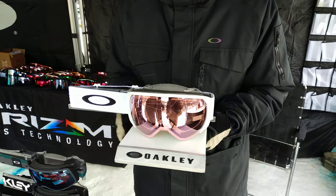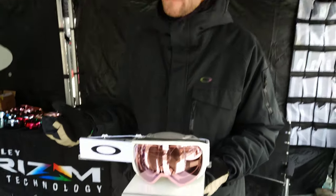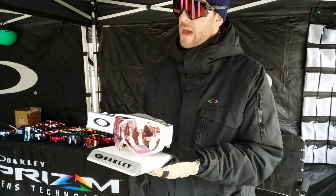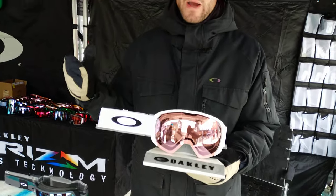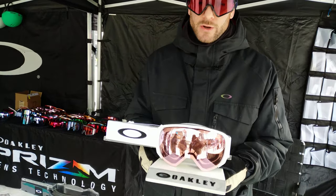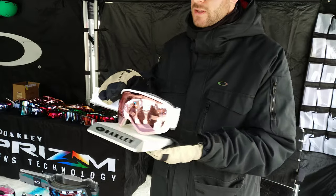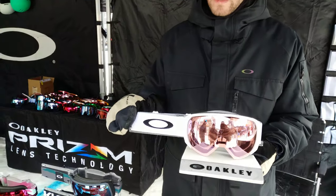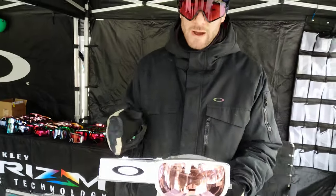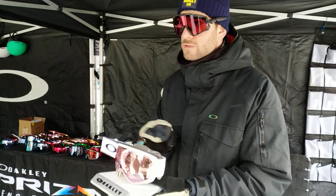Canopy was Oakley's first true oversized goggle, so we now have Flight Path. You can see in the design language it's a very big goggle — the periphery side to side and up and down is really great, especially with that semi-rimless look. The semi-rimless look is not only cool but also pretty functional — gets you a better view on the bottom. Even without the Oakley strap, that goggle just kind of screams Oakley.